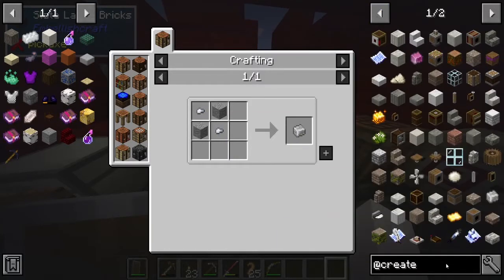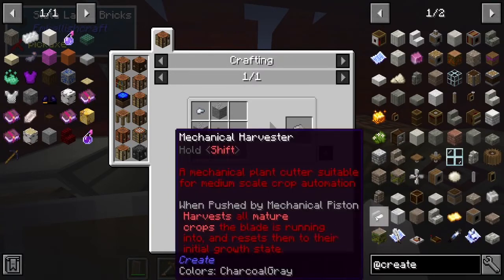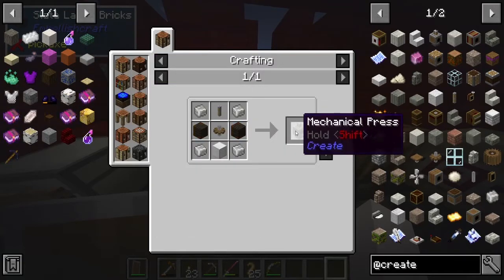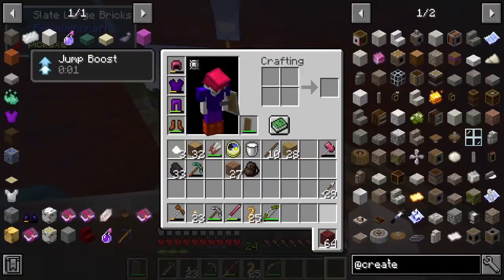And then the main thing is the mechanical harvester, and that harvests all mature crops the blade is running into, so it's suitable for medium crop scale automation, it says, which I think will be good enough for me. I just noticed I do have to make the mechanical press, and that's another step, but I'm gonna try to do it. If I have any trouble, I'll look at the wiki.